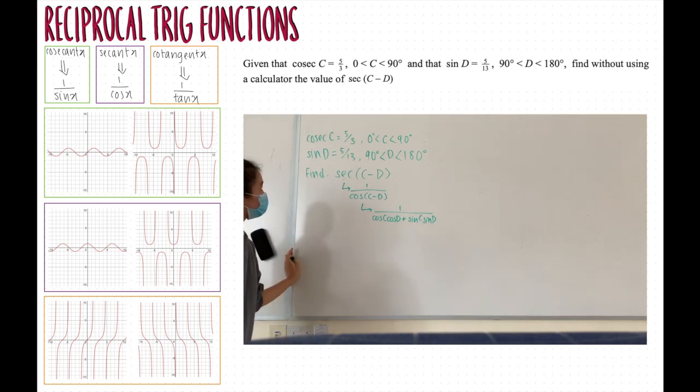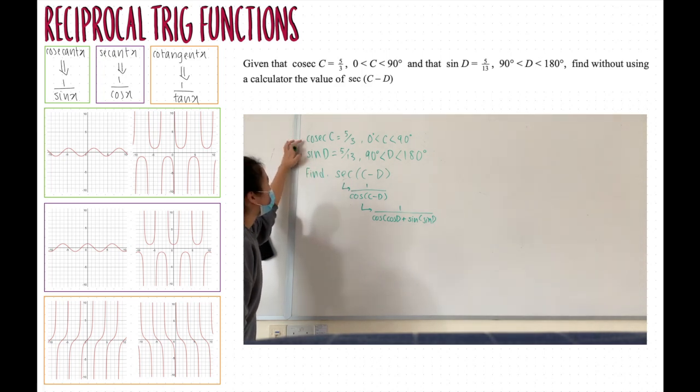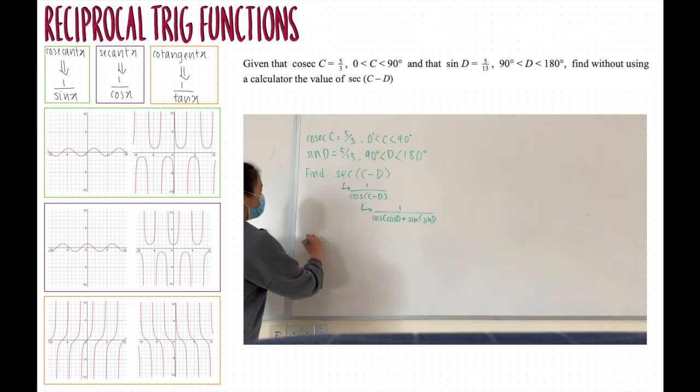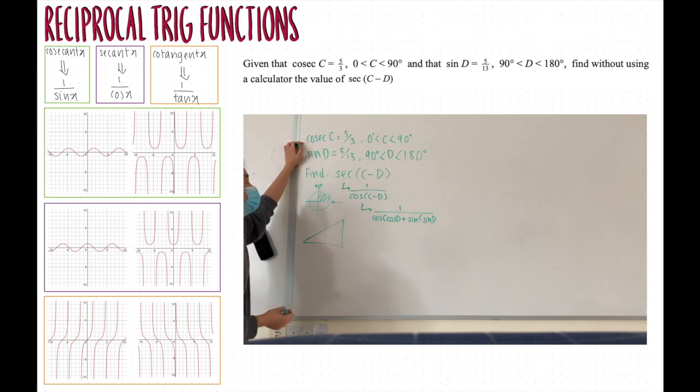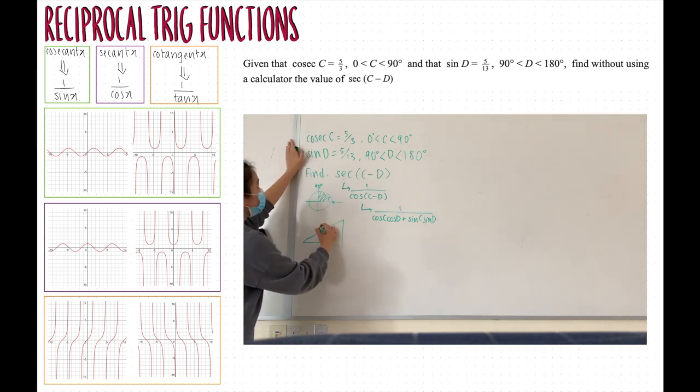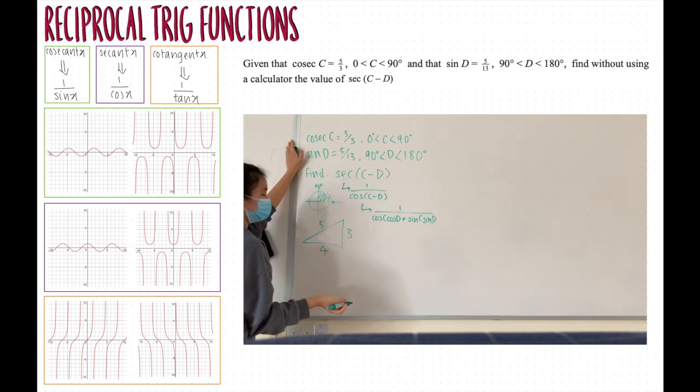And so some of them are given, like sine D, but then to find the rest of them, we just rearrange these. So if we start with cosec, we know that we can draw a triangle with an acute angle on the unit circle. So we're currently in here, so we're from 0 to 90 degrees. And so we say that cosec C is 5 over 3. So if we take SOHCAHTOA and reverse it, we know that sine is O over H, which means that 1 over sine, so cosec, is H over O, which would be 5 over 3.